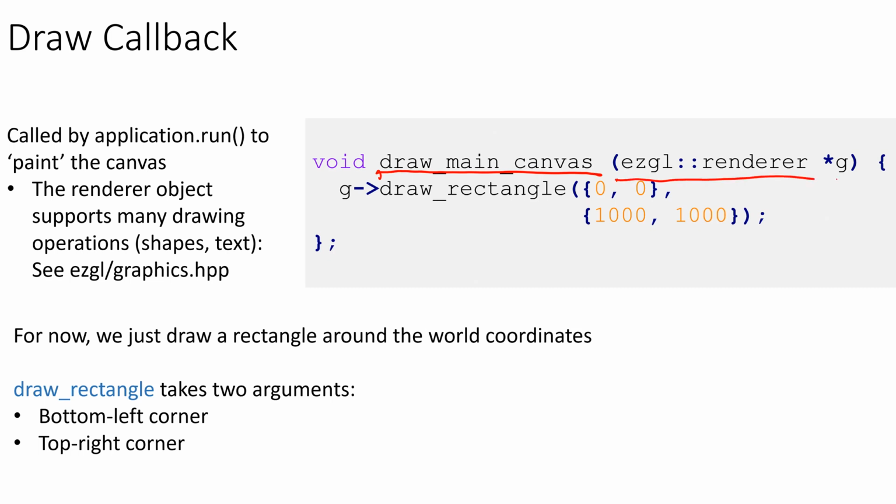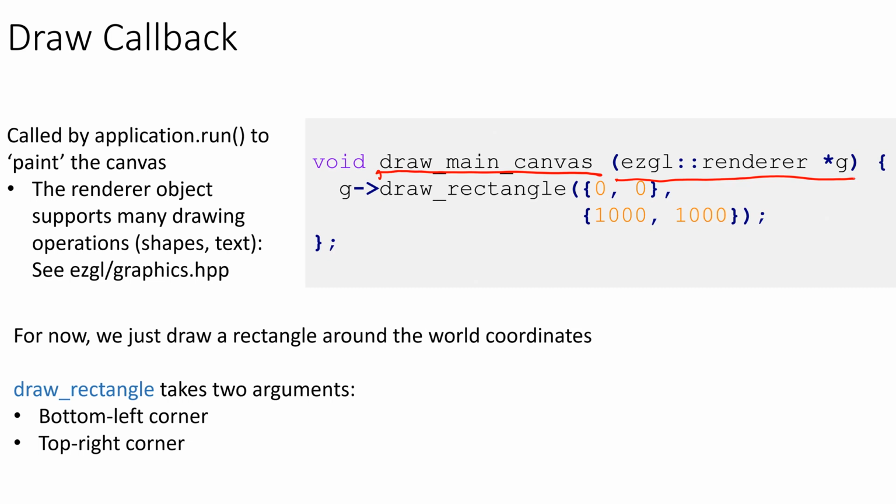If you look in the header files and the documentation for ece2gl, it tells you what this function must look like. It tells you its signature. It takes exactly one argument, and that one argument is a pointer to an ece2gl renderer. This is another ece2gl object. So this is an object that basically lets you get at the drawing calls, right? For drawing primitives like lines and rectangles and polygons.